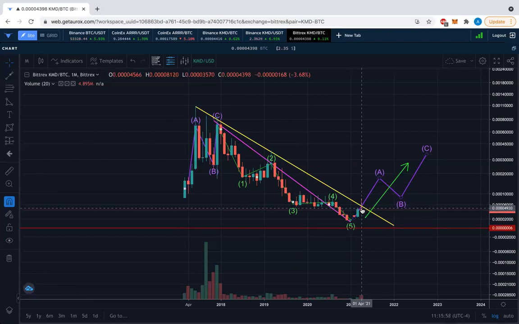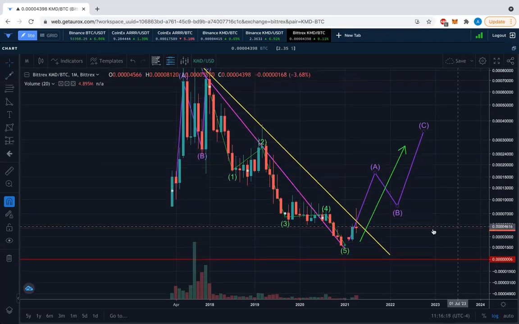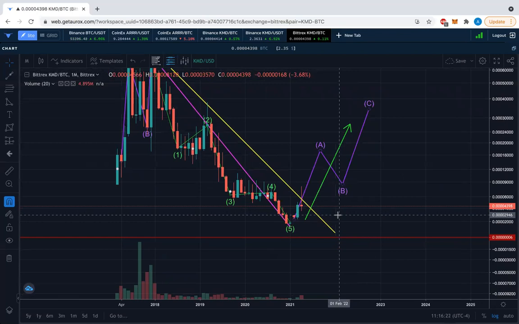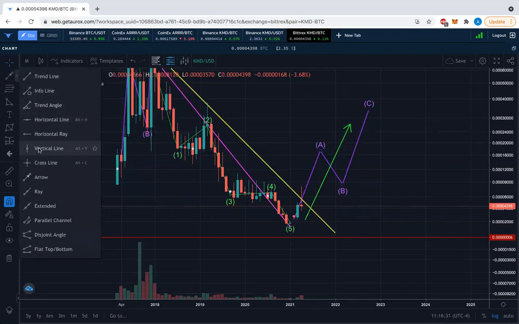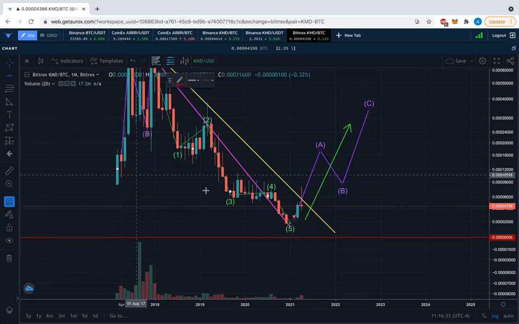But we're still in April. But look, I doubt we're going to close this candle above this yellow line. But May, possibly. But I think the weakness of this candle and the resistance we're facing, I don't see why we won't come back down a little bit, especially again, this is a BTC chart. Don't see why we can't come back down a bit to this kind of level here, which again is that 3000 Satoshi level. So let's put a horizontal line there just for our shits and giggles, as they call it. Horizontal line. Where did we say? Roughly here, right? Yeah, we said roughly around the 3 level.